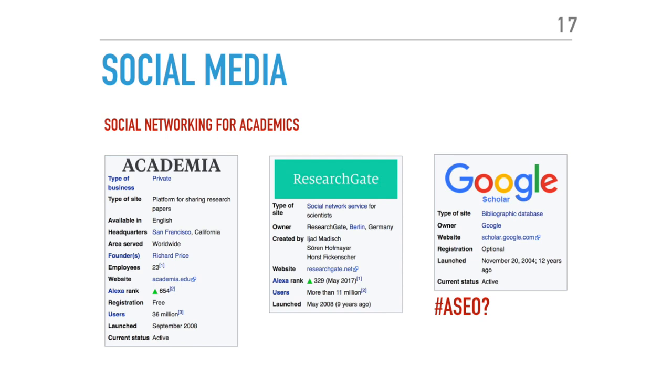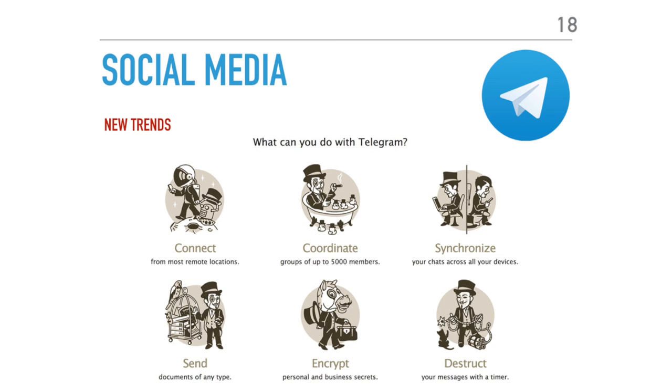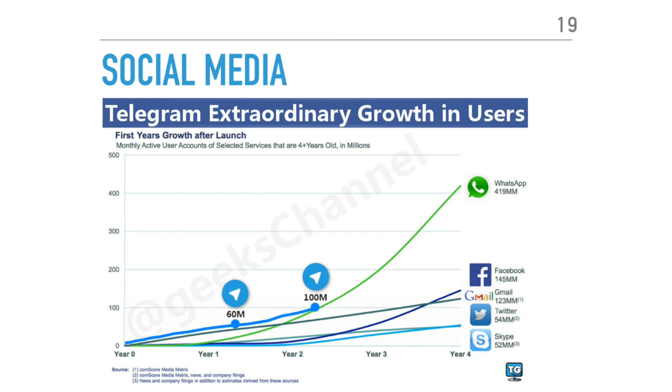The last social media that I would mention is Telegram. I don't know if you know Telegram, if you know how it works. If you don't, I'm not going to explain it now because that will make my presentation too long. But if you want, we can talk about it anytime, today or tomorrow. Telegram is growing in a very fast way, and today, if I have to give a very superficial recommendation, if I start my new online communication, I definitely recommend to have a look at Telegram.